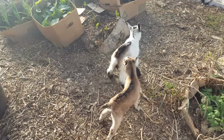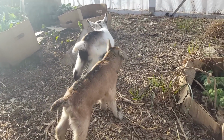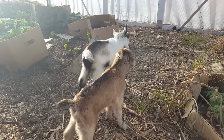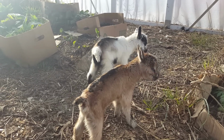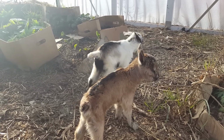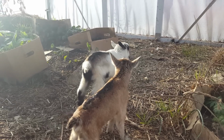Alright, so the babies were in the kitchen last night and they only asked to be fed every 4 hours, which was nice. When I was a kid and we raised bum lambs, I had to get up every 2 hours to feed them and I had an alarm clock. But I let these guys be my alarm clock because they were just in the kitchen. When they woke up, we fed them.